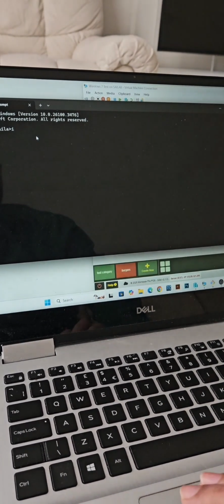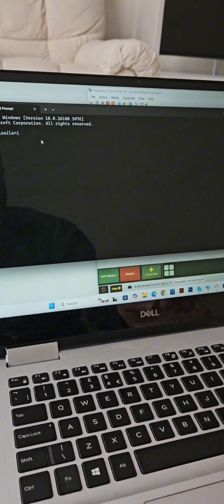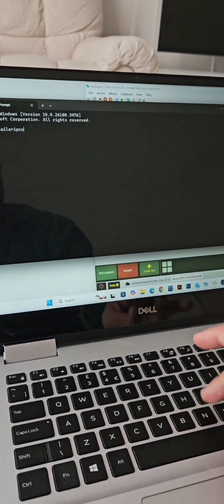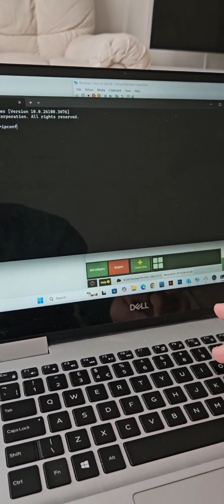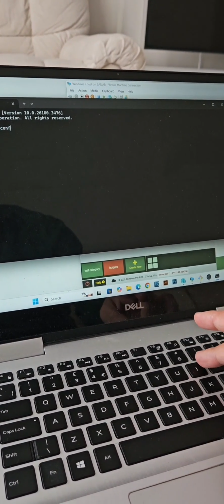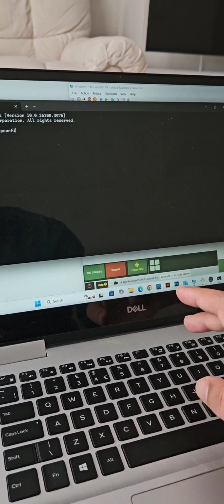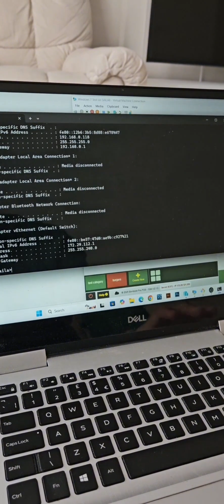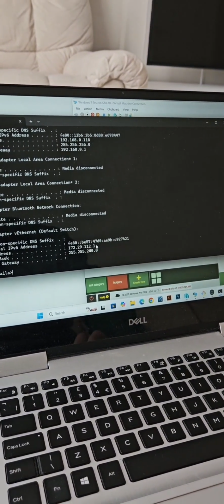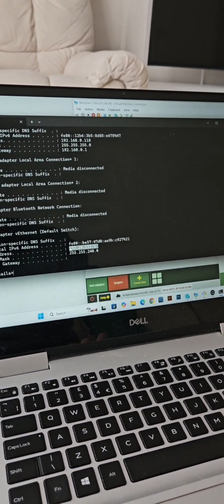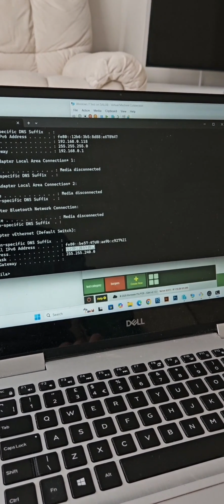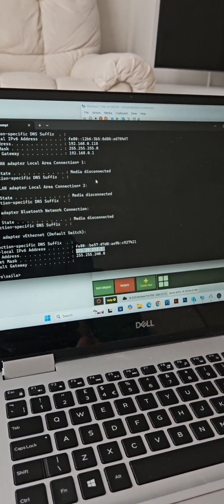The command line will open. Then type in ipconfig if you are using Windows. If you're not using Windows, if you use Linux, you can type ifconfig. So I'm using the Windows ipconfig. There you go. This is my local IP address, which is IP version 4. This is what I'm using. I will generate a second IP address.